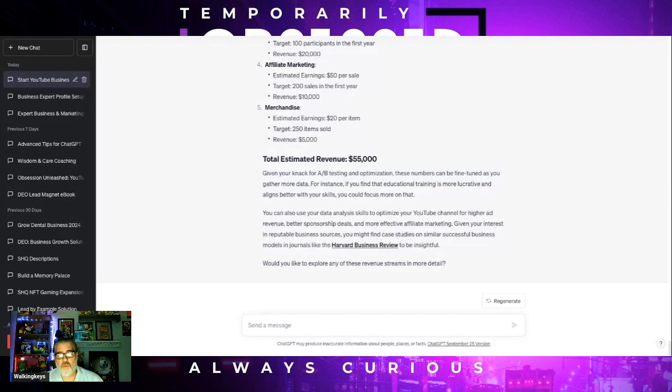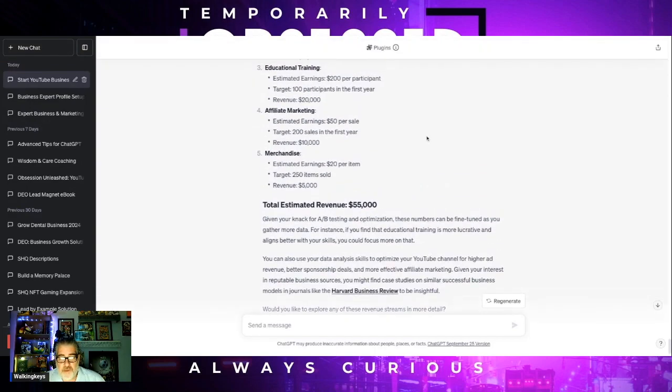We used the template that's in the description. Take that and modify it for your own needs, however you want to use it. Just don't sell it without sending me money. So we have the template. We set up our custom instructions to give ourselves a business expert that's going to be feeding us information, and we told it how to respond and ask more questions. I feel like it did pretty well.